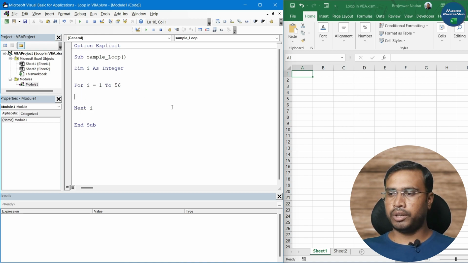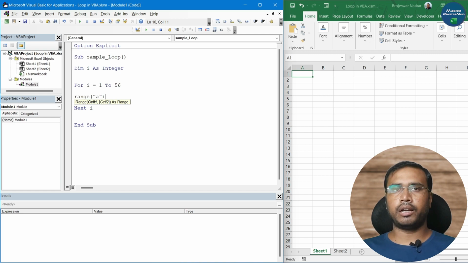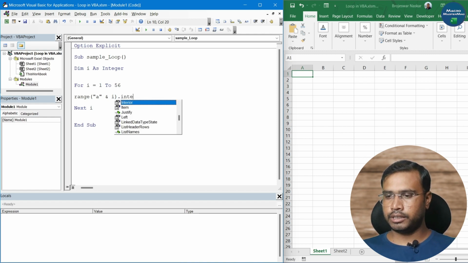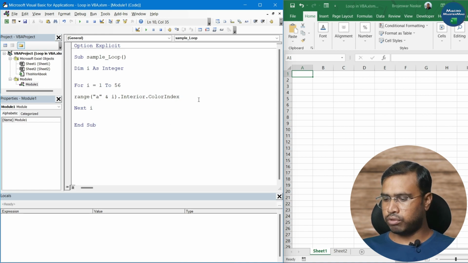Now what will I do? We will put some color index according to the value of I in column A. For this we will type Range("A" & I), so it will bring the cell A and I. Then .Interior.ColorIndex = I. Let us run it in debug mode.